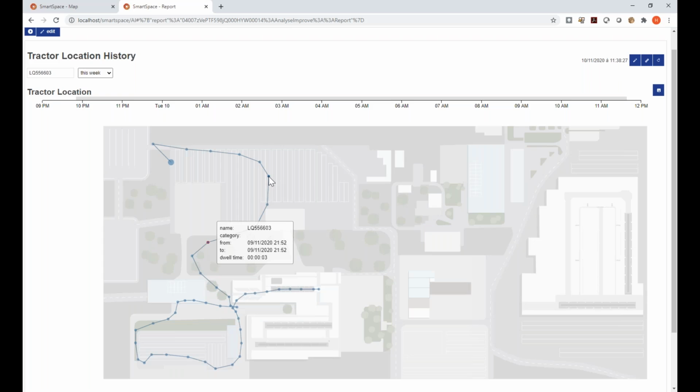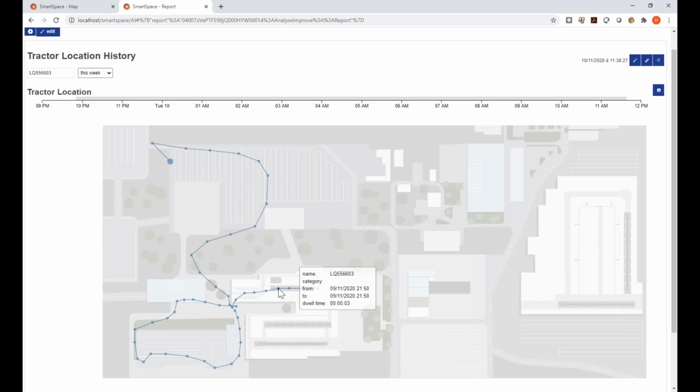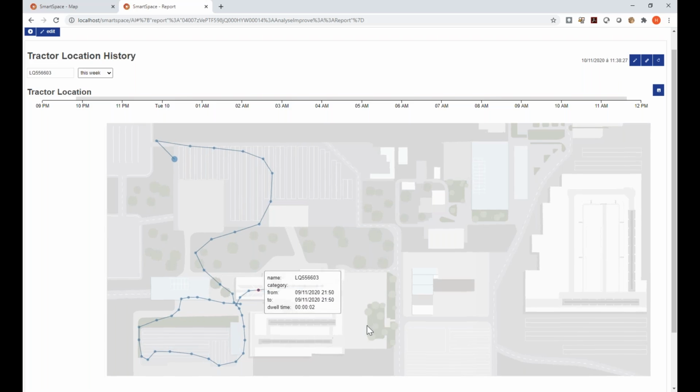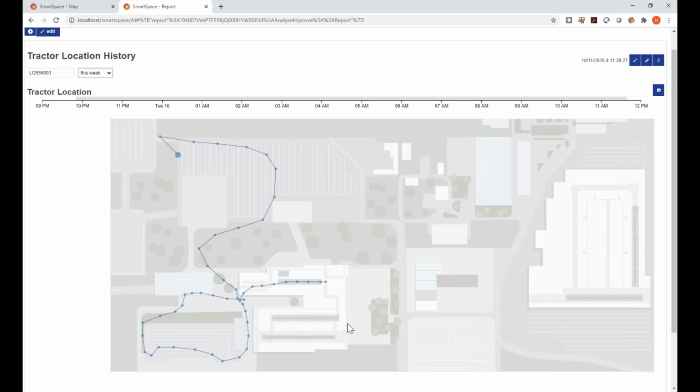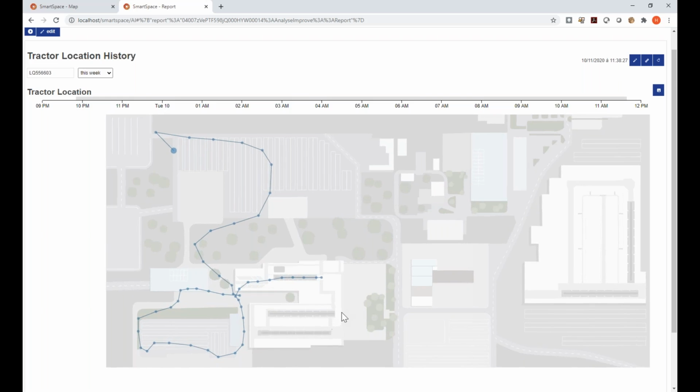Here for the simulation, it was a quick movement, but you can really see where the product did go through, and that can help people managing continuous improvement to find new ways of moving stuff or improving the processes. You can move some sliders to go back in time if you want to see less or more history.